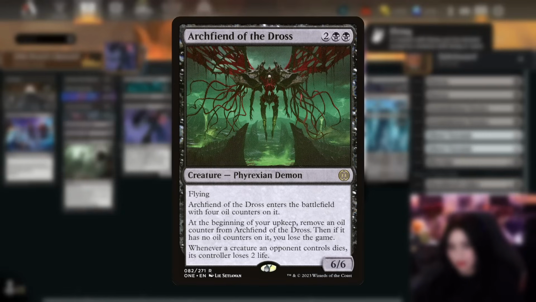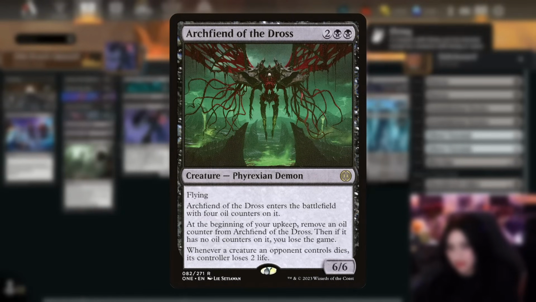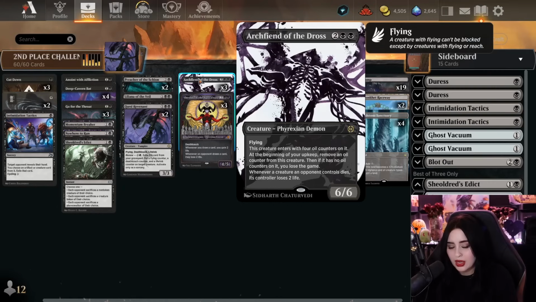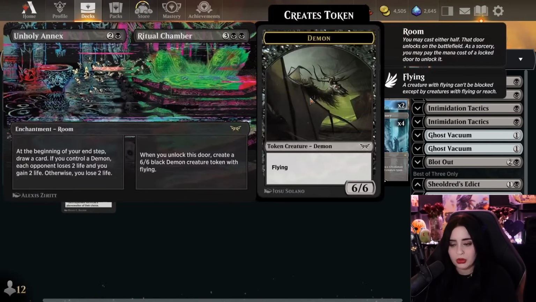But yeah, Archfiend of the Dross, when it enters with 4 oil counters on it, at the beginning of your upkeep, you remove an oil counter from this creature. Then if it has no oil counters on it, you lose the game. Or whenever a creature an opponent controls dies, its controller loses 2 life. But like I said, it can just be an incredible 6/6 beatdown creature that also synergizes with your Unholy Annex, of course, which is why you play these demons.